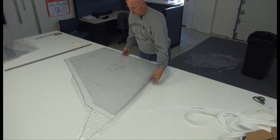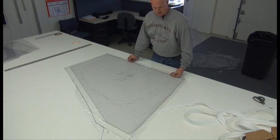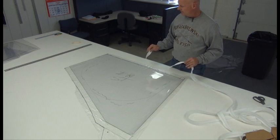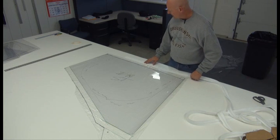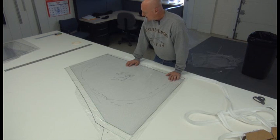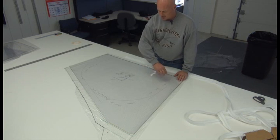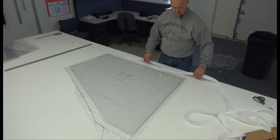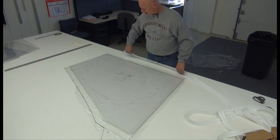All right, now that we've got all four of the U-zips marked out, I'm going to just let the camera run, and I'm going to tape the zippers on all of these windows at one time, and then I'll stitch them all at one time. It's kind of a time-saving thing for me, considering that I'm trying to get this boat done all in one day. So just stay with me. I'm not going to talk a lot. You've seen how we do this. We tape the outside on the clear, and then we tape the inside on the chain zipper itself, and then stick both sides down, and then we'll stitch it out and cut it out.